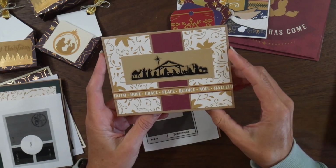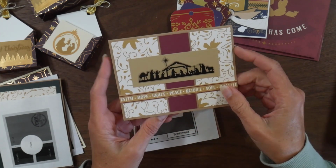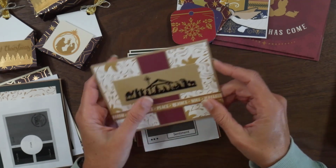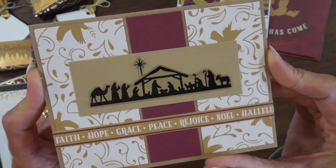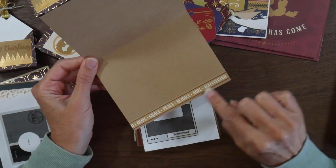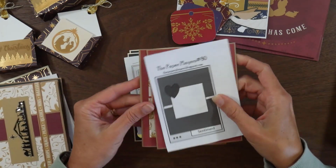And so I just kind of added that as my sentiment. And then this was an epoxy type sticker from the Away in a Manger sticker sheet. And so I just backed it on some tan cardstock and made that the focal point, and then used the rest of the border here on the inside. This is the Paper Players number 80.